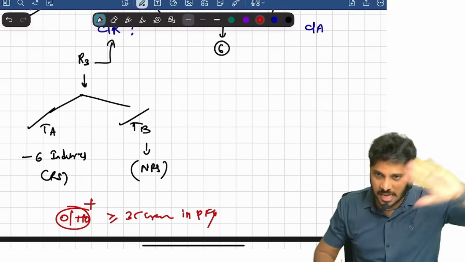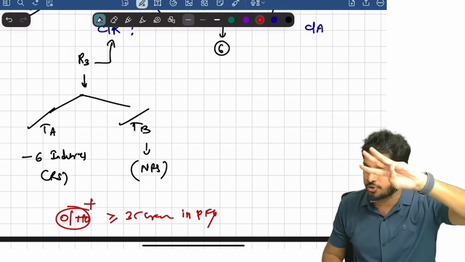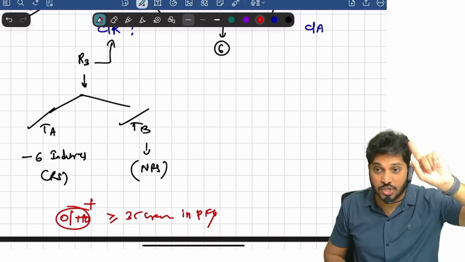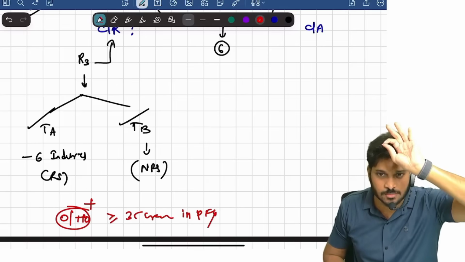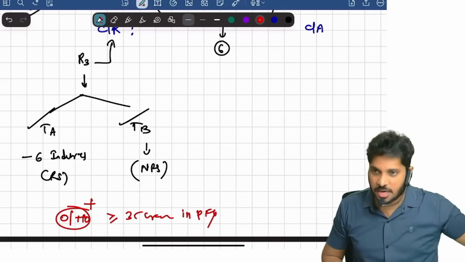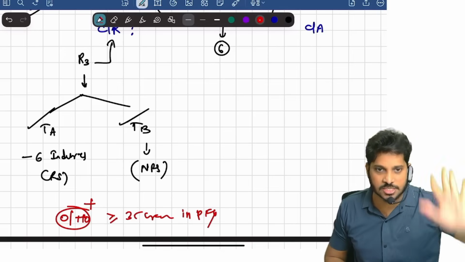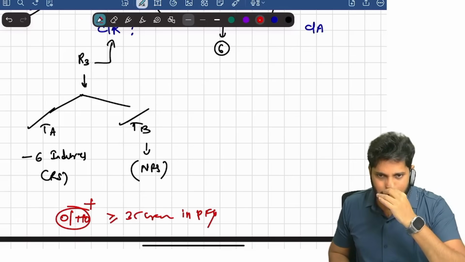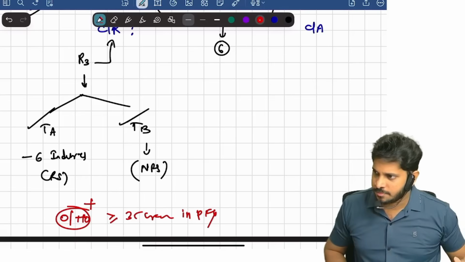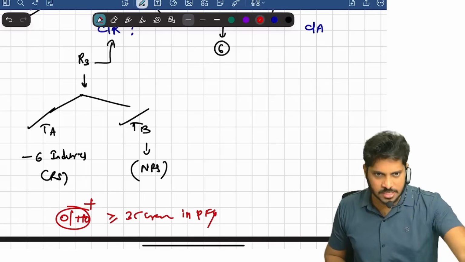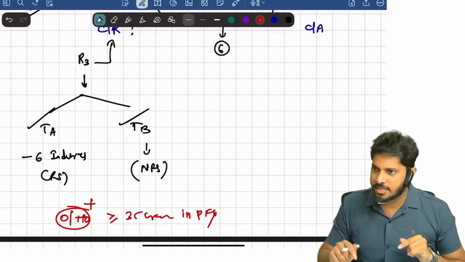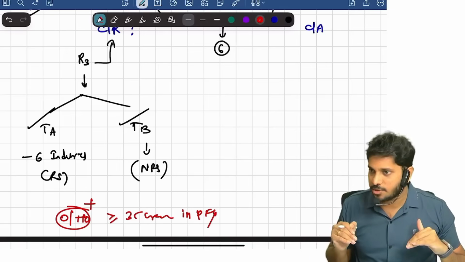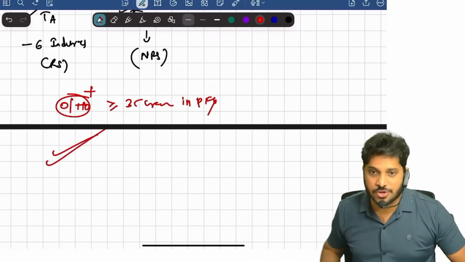Okay, if the last year total turnover is minimum 35 crore or more, and the company is engaged in manufacturing of table A or table B, nothing but rule number 3 products and services, last year turnover is 35 crore and above, that's it. Cost records is applicable for that company. And once cost records apply, lifetime it is applicable. Only the first time we should see this limit. Once it's applicable, they have to maintain it forever. This is what the interpretation is able to understand. So only these companies are liable for cost records.